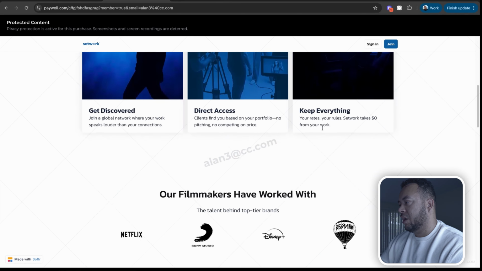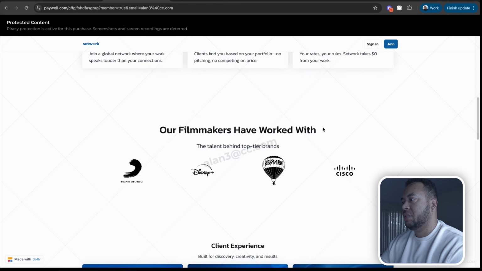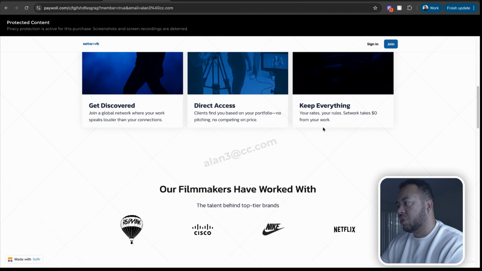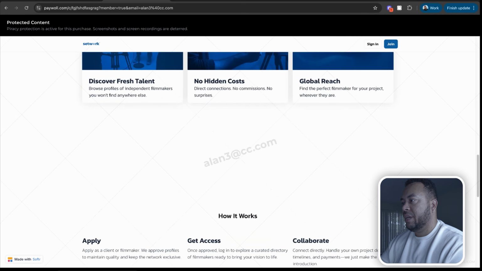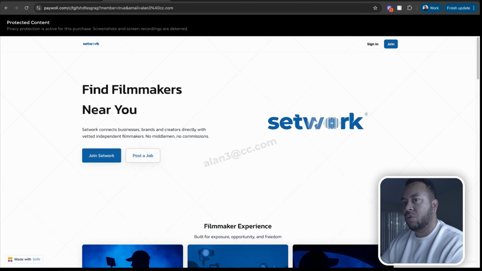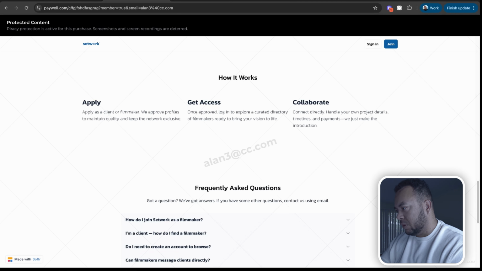So this is not a 100% perfect solution, but what this means is all the massive piracy that happens in regards to screenshots being taken or screen recordings and stuff like that, it's going to be pretty irritating to someone who wants to try and do that to your course, for example, because their email is being displayed. And also there's this hatching that's going on as well. There's also a subtle message here, protected by paywall.com.